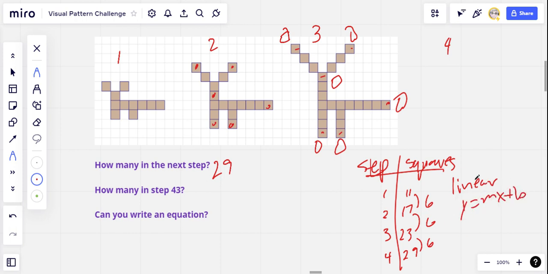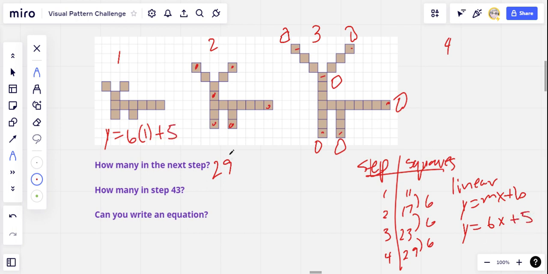So y equals mx plus b is our equation for a line. And the m, the slope, is the rate of change of the pattern. So it's going to be the 6, the difference that we found. So y equals 6x, where x stands for the step number. And then our plus b we'll figure out here. Let's take the first part of the equation, y equals 6 times, and for x I'm going to put in 1 in step 1. So if we calculated that, 6 times 1 would be 6. That would just cover the body. And then we've got 1, 2, 3, 4, 5. We've got 5 extra squares. So let's add 5 and put that in our equation.